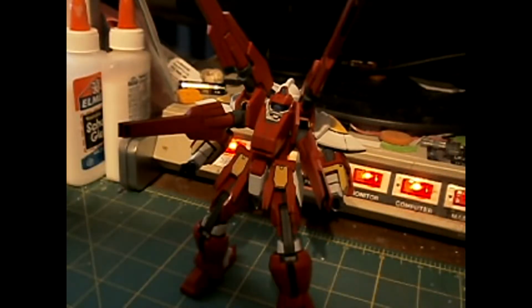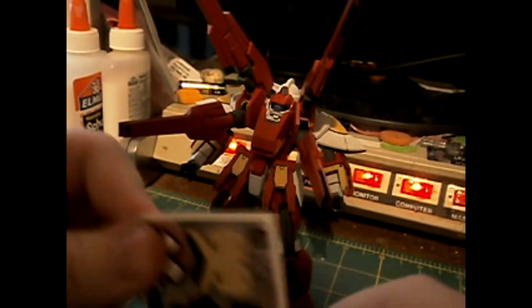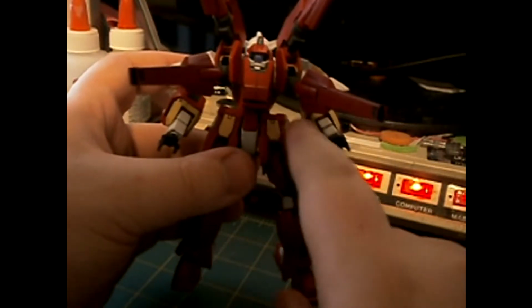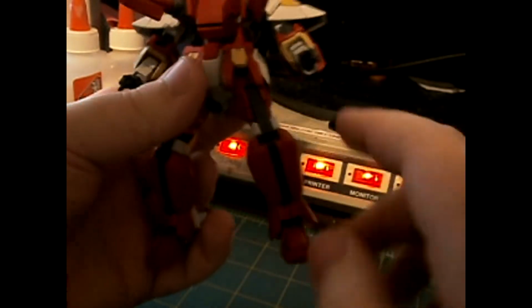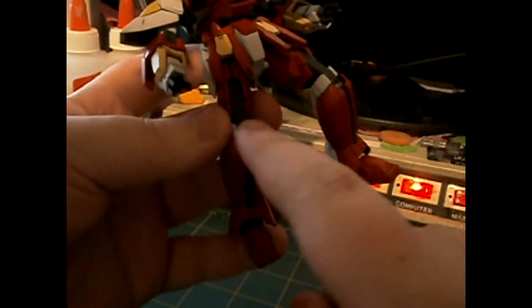Now, before moving on, I'm going to mention something. He does come with a sticker sheet. I consider this accessories. He is supposed to have stickers that go here on his pants. So this is a pure red part. He has a sticker that goes in here, this gray part. So this part right here originally is all white, and it's going to be white there too, or light gray. So just keep in mind, that's going to all be light gray, even when you put the sticker on.